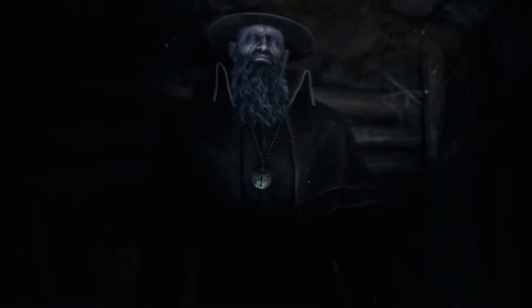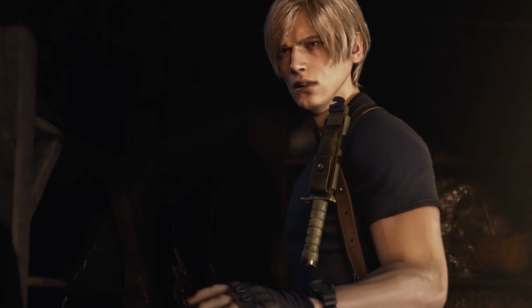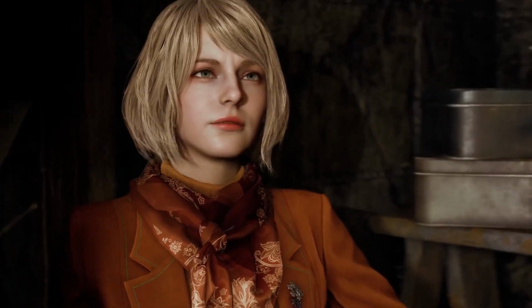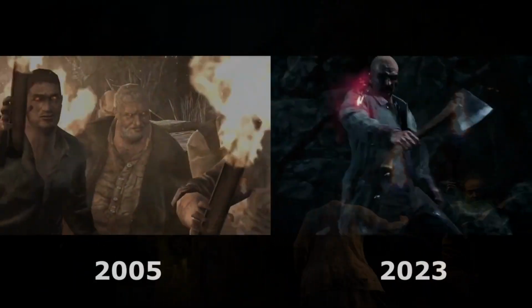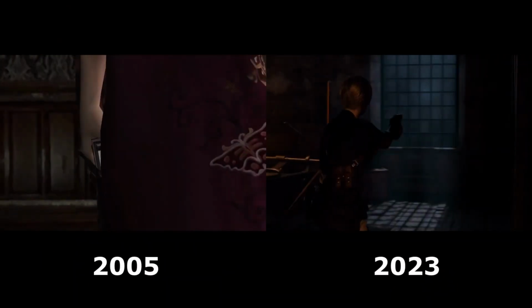It's been 17 years since the original Resident Evil 4 was released, and many things have changed, and the changes will be extremely clear in the upcoming remake. Although Leon's hair will stay the same, other aspects of the game will not be as they were before. For example, when you are in the village, you will still have your head cut off by a chainsaw wielder, but the events leading up to this will be different.